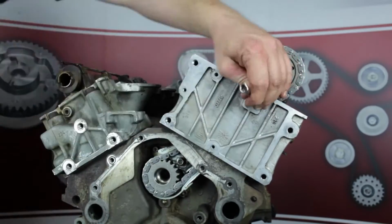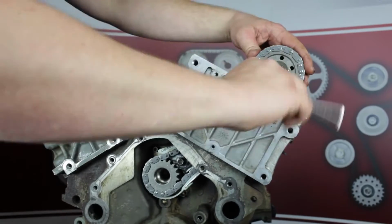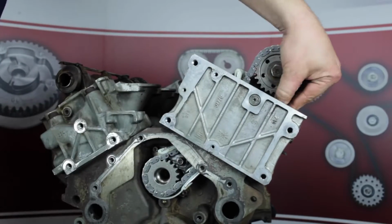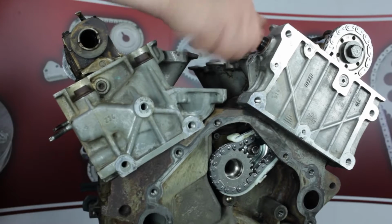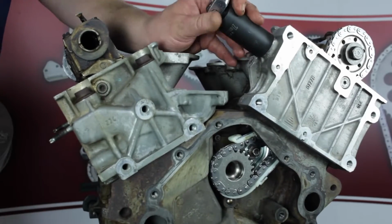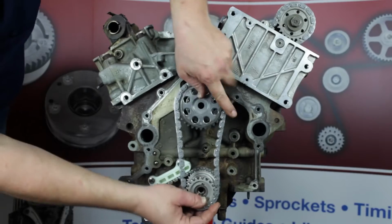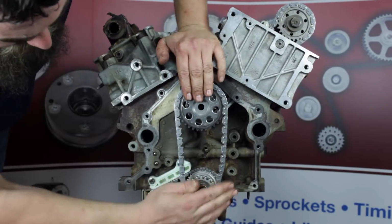Torque upper O-ring bolt to 9 foot-pounds and torque the pivot bolt to 14 foot-pounds. After the pivot bolt is torqued, the guide assembly must be free to pivot. Next, install your tensioner tool. Now we're ready to install the crank sprocket, the primary chain, and the jack shaft sprocket as one unit.